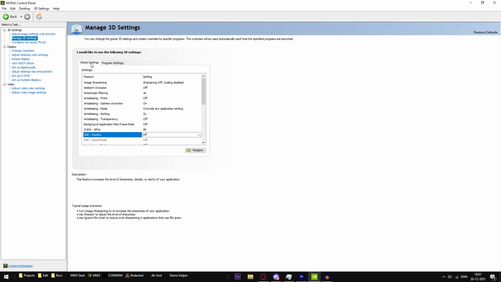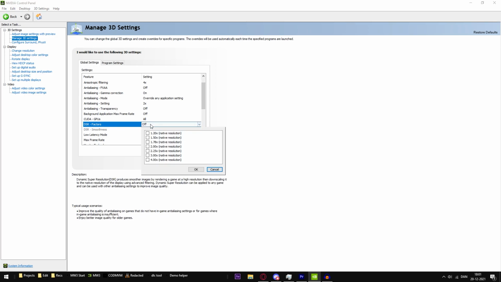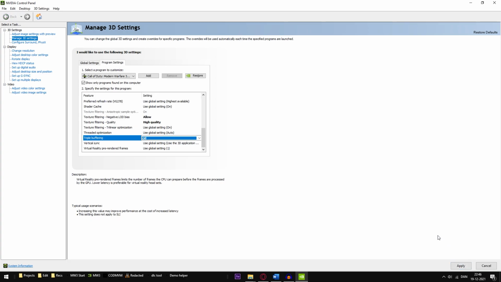This is the optional one. If you go into the global settings and under here the DSR effects, this is like an upscaling tool you can use. So if you put it to 4 times, if you normally are running at 1920 by 1080, then it's going to be 4K. Just press this and then press OK. You're going to have 4K quality and just load up the game, but it will decrease your FPS significantly, so I'm not going to use it. So that was the things you're going to do in the Nvidia control panel.